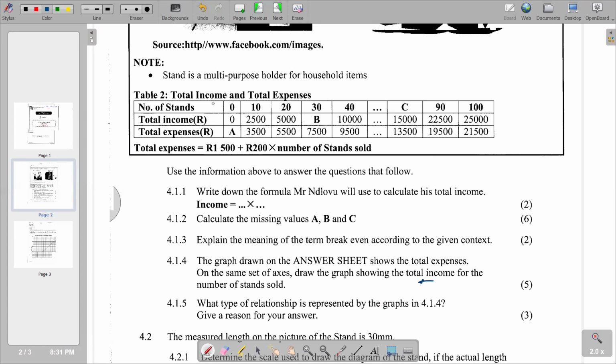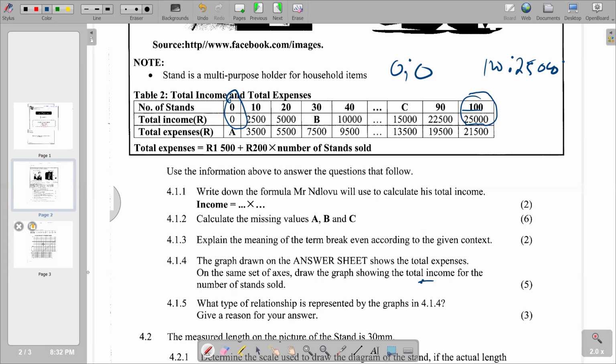The lowest coordinate that we have is going to be 0, 0, which is here. This is the lowest coordinate that we have. Then the highest coordinate is going to be here. On total income, it's going to be 125,000. You see that? So the highest is going to be 125,000. So we go and identify this as 0, 0 and then this 100 is to 25,000. Then obviously we connect them with a straight line.